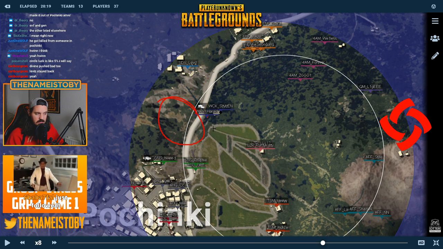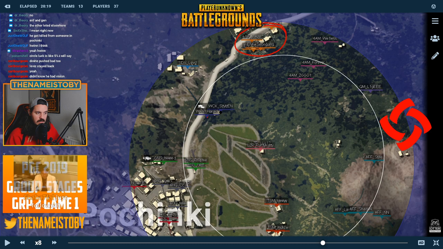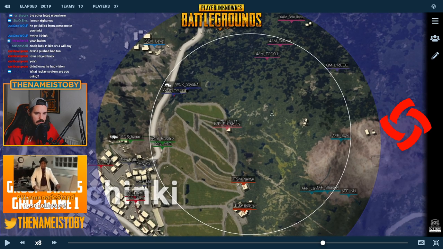Because they have cleared this side, there's no one there, and they knew that Ensis had been fighting with 4am on the eastern side. So you need to hold. You cannot rotate 3 up like that together.